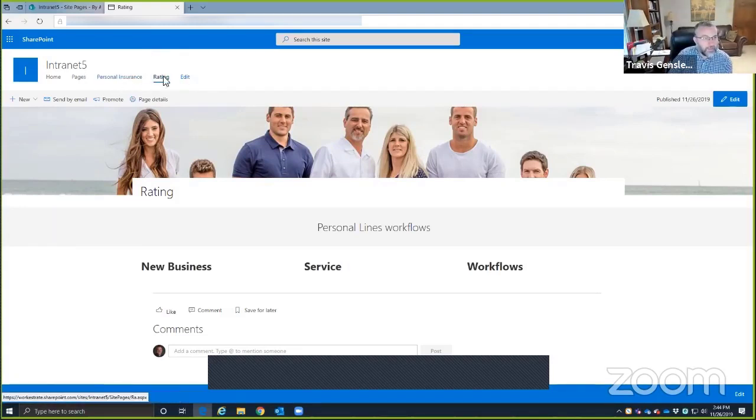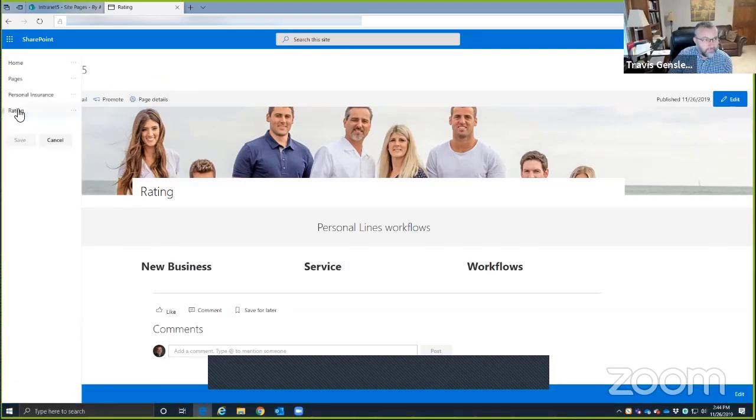But naturally, I don't want this next to it. I want it to be underneath here. So when you click edit, see these two little dots over here on the left-hand side? You can grab it and move it. And if you hold it up underneath, go.